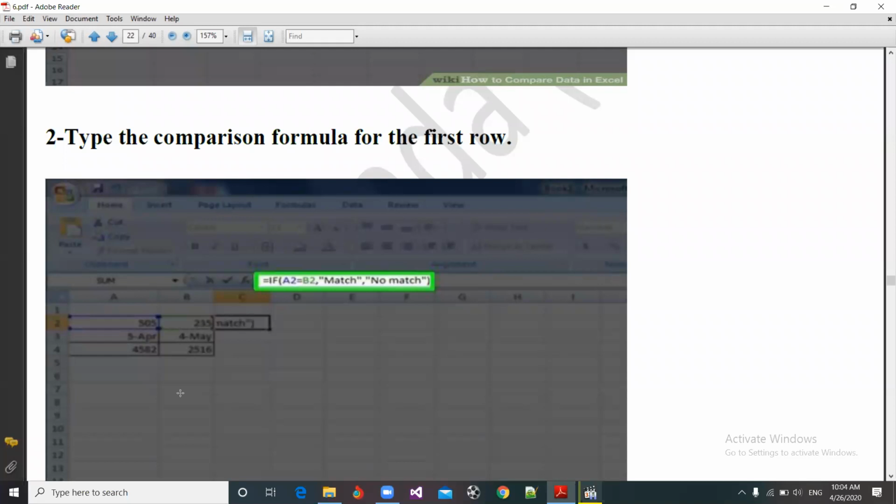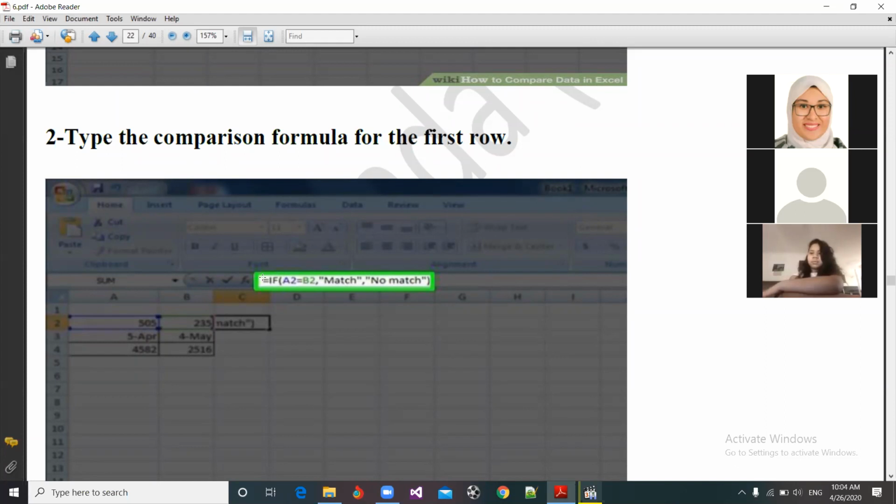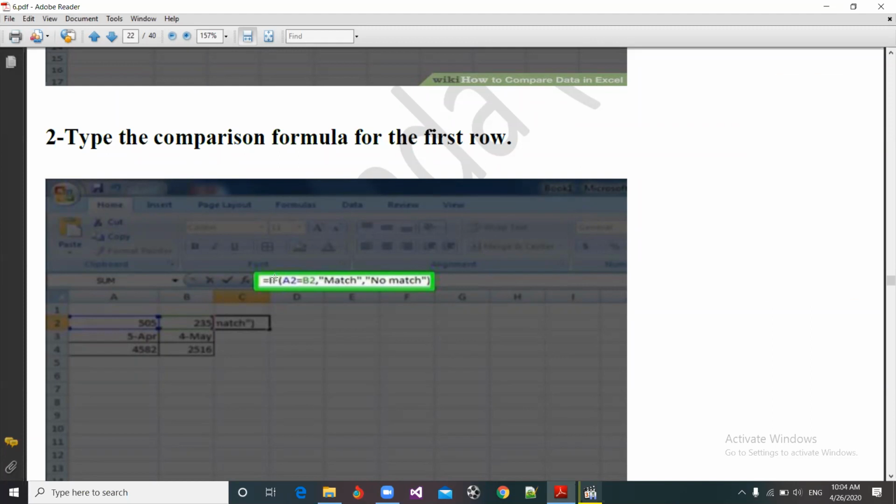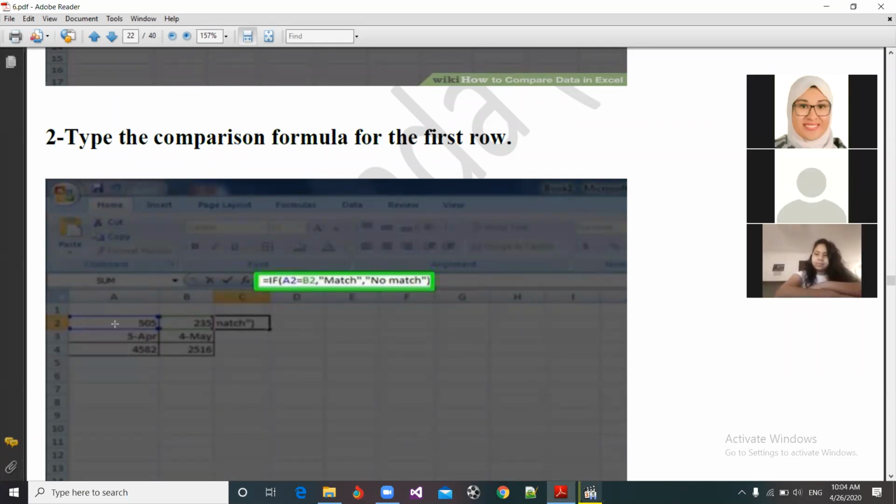At first I will write equal to identify that I will write a formula. Then I will put IF, open a bracket, select the first cell and put equal, then select the second cell, to see A2=B2 here, and I will put a comma.